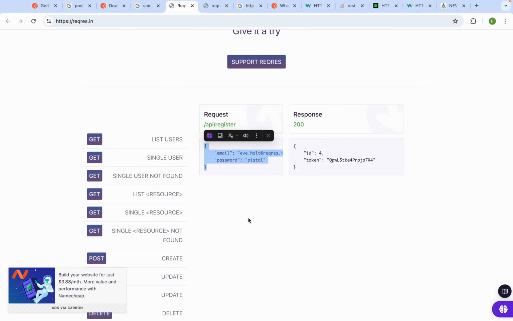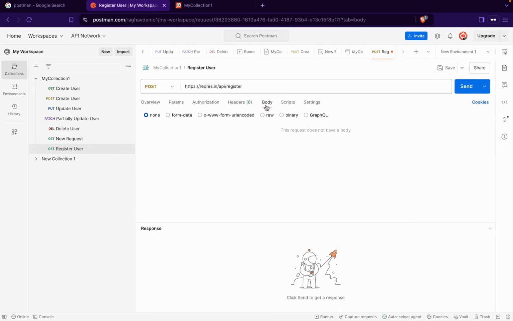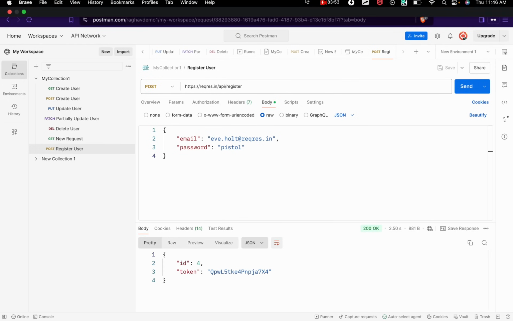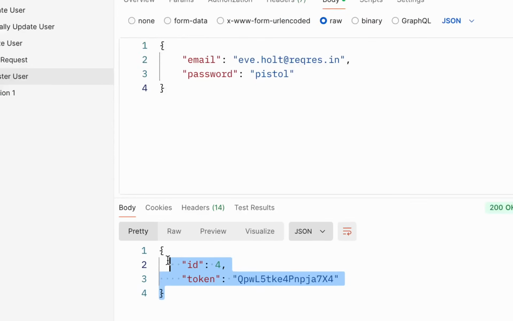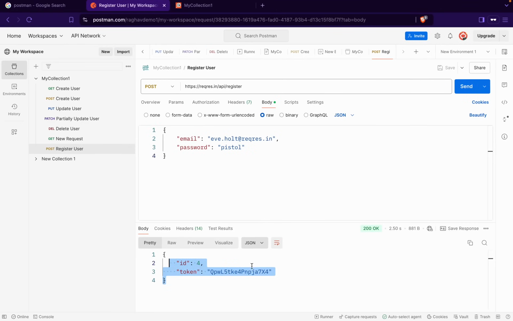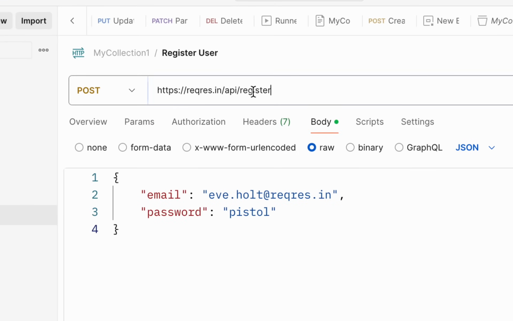Okay, so this is the post request, and I have given the URL. We also have a body, so I'll go to the body and go to raw, add the body, and save the request, and I don't need anything else. That's it, and I can send and check if everything is fine. So this is fine. I am getting a token. This is how I should get the response, and you can see I am getting the response like this.